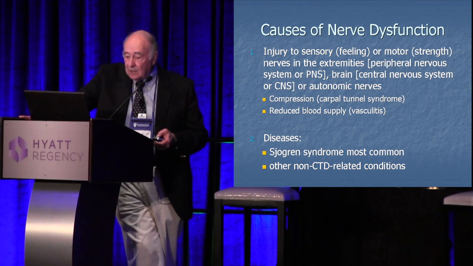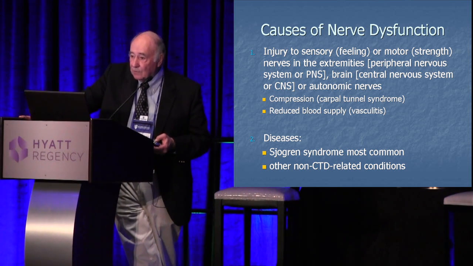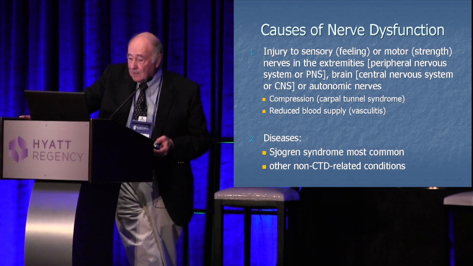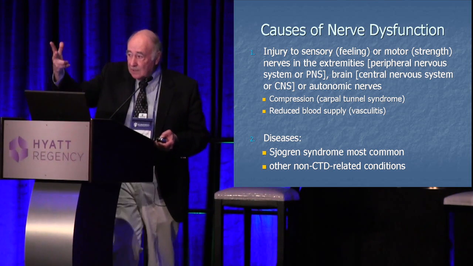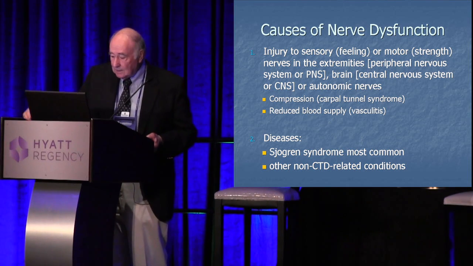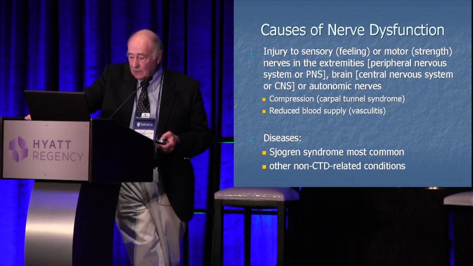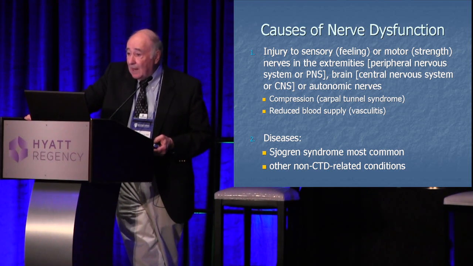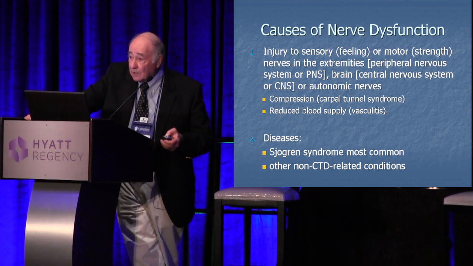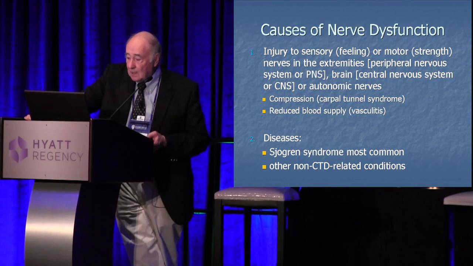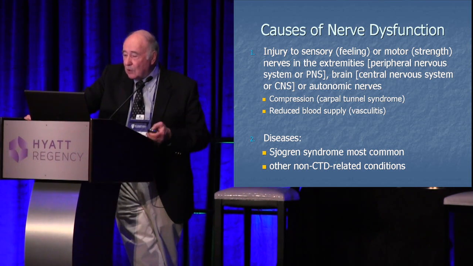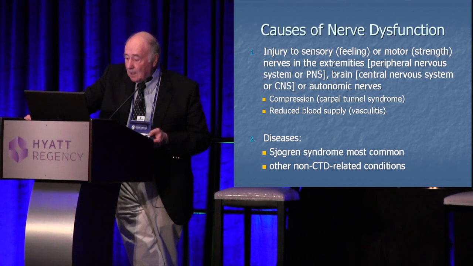There are areas where there is external compression of nerve, and one of those is the carpal tunnel. Carpal tunnel syndrome often occurs because there's inflammation of the lining tissues around tendons in the wrist that press on the median nerve, which is the nerve that supplies feeling to the thumb, long finger, and index finger. If it's both-sided, bilateral, then you think of disease as causing it, a connective tissue disease, for example. If it's one-sided only, then you think of something else. Maybe it's occupational, maybe it's a previous fracture, other things which do not suggest that it's due to the underlying disease.